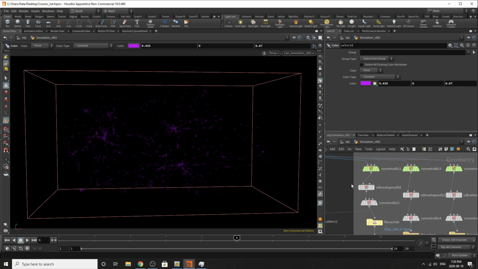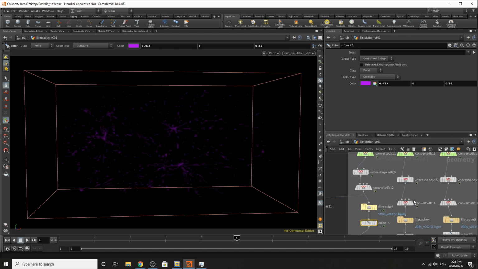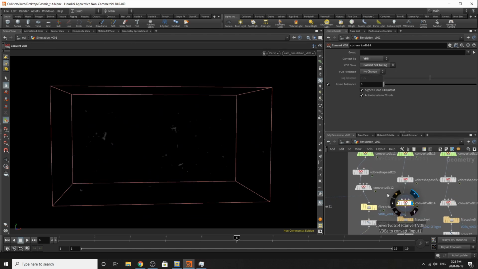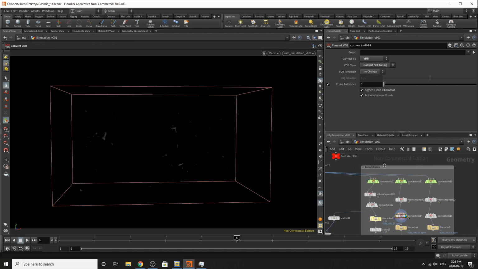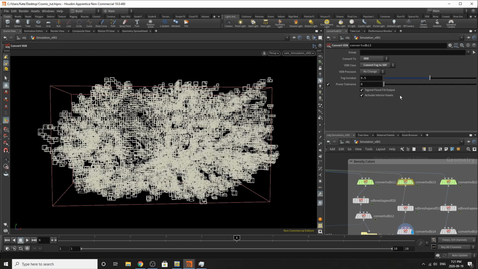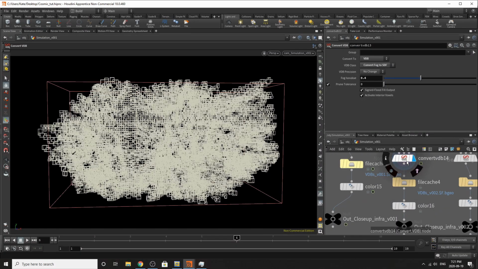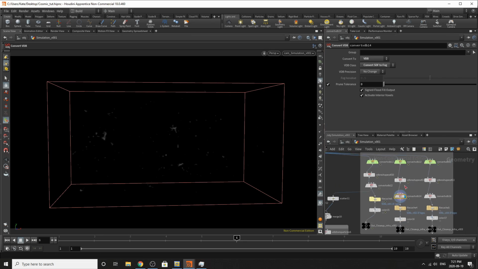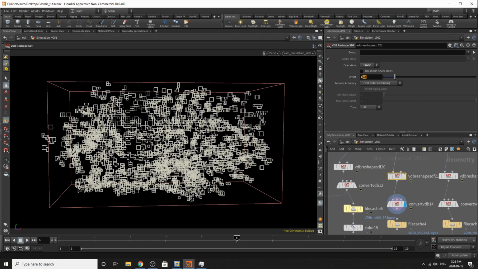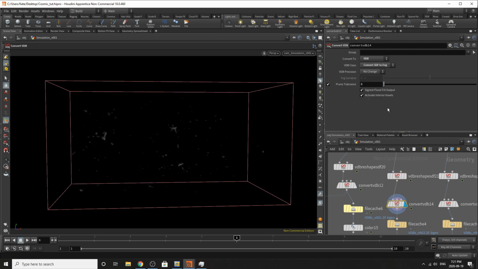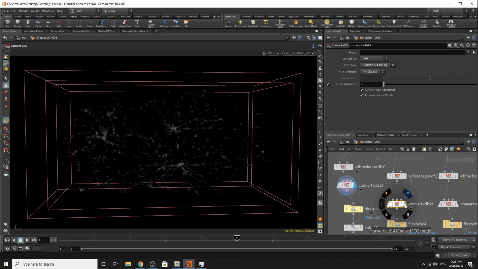So the next thing to do is to make sure these ones over here are working. So if you look over here, we've kind of got less than I would like. So we're probably going to push this down to a 4 and let Houdini think it out. And then we'll file cache this out. Now that it's done, I think too much erosion there. We jump over here, it should somewhat match the other one. Yeah, we want a little bit more.